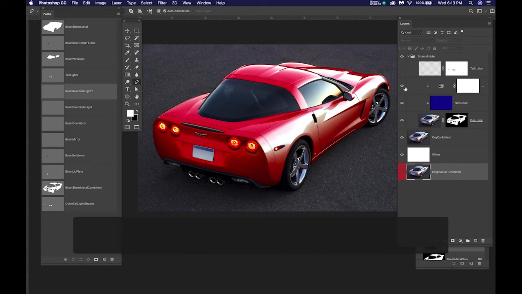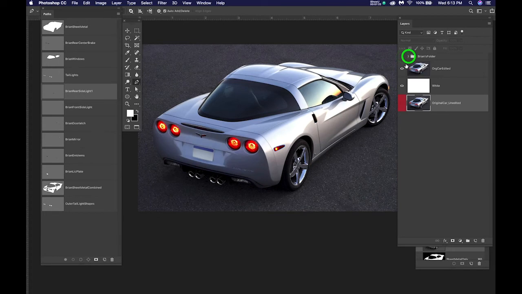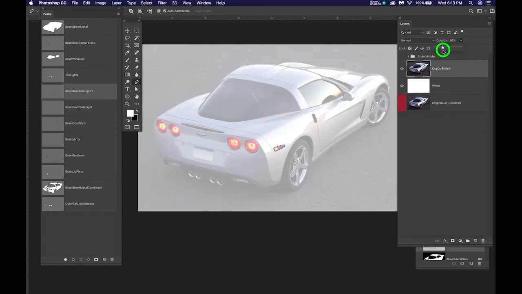Okay, so let me turn off Brian's folder right there, and let's go back to the regular car. I'm leaving the white layer on so that I can kind of just take down the opacity again. So this is what your first job is to do. Your first job is to make sure nothing is selected over here in the path palette. Nothing. Because if you had something selected and you took the pen and you started drawing, you draw right on that path, right? So I want you to select away from it.